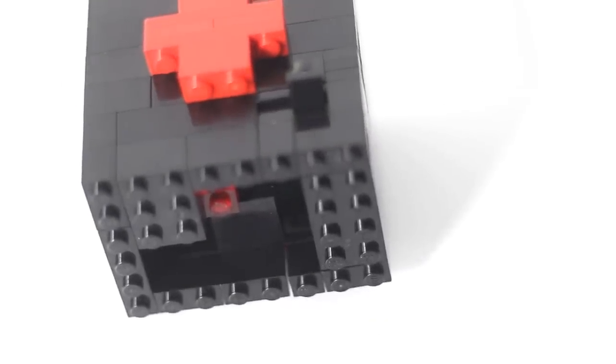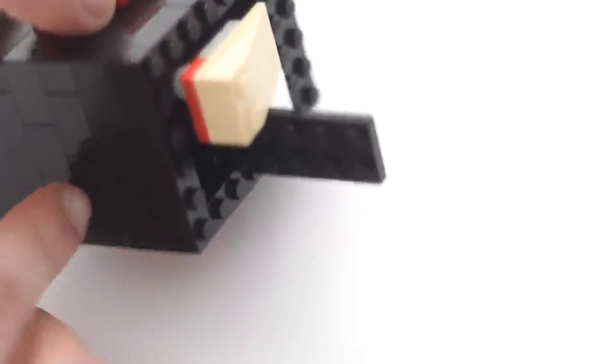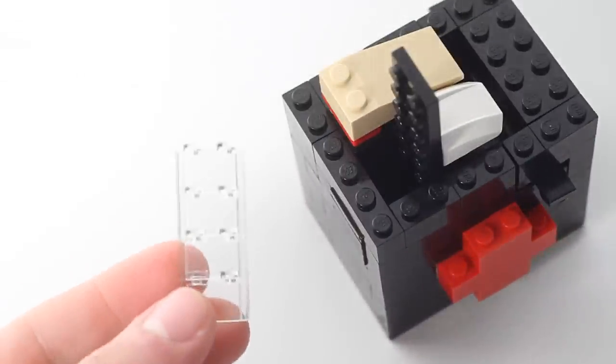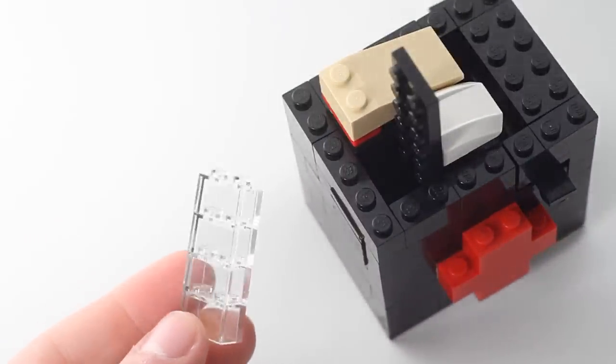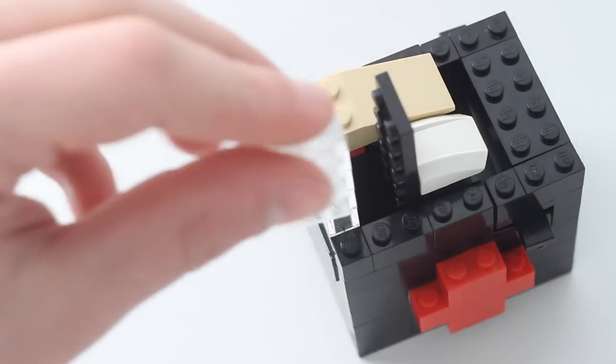We're going to take the machine — you're probably not going to turn it on its side — we're going to place it on right over here. So the ramps are like that; this is the front of the machine. Then take four one by two bricks and you're going to have two little towers. One will go right here, the other one will go right here.